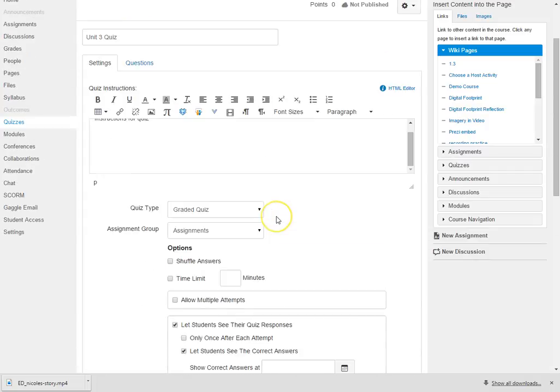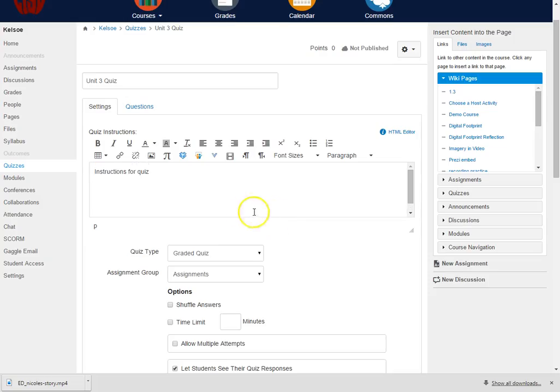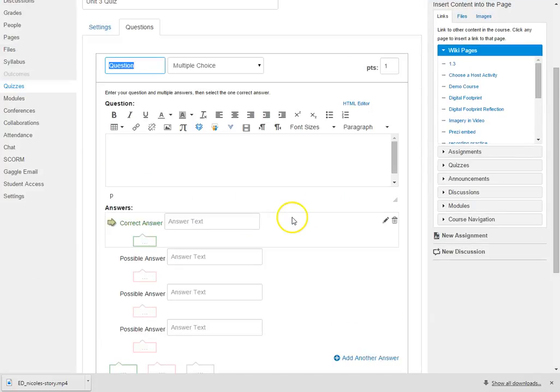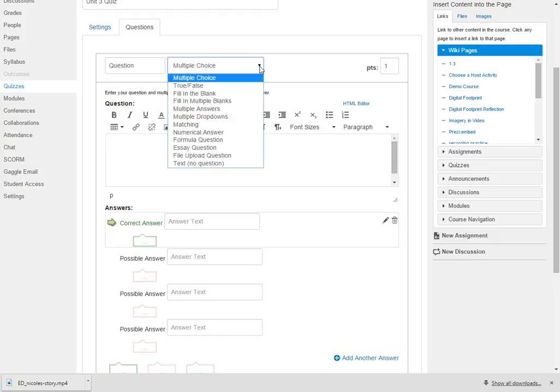So I have everything set up for my quiz, but I've not put in the questions yet. And so when I scroll back to the top, I see that here is where I'll add my questions. So I can add a new question group, or you can find questions from a question bank if you've got those questions created. We're just going to create a new question. Once I open up the new question, it's going to then ask me what type of question do I want it to be.